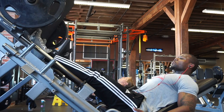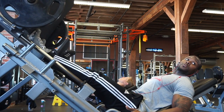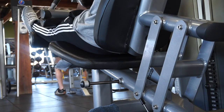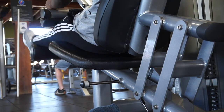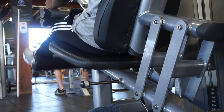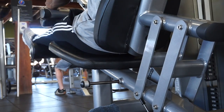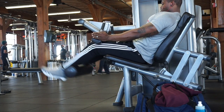Okay. So then after the leg press, quads are pumped, blood is flowing. I'm pretty sure they're pretty veiny, but I don't have any shorts on, so I can't tell. But I moved on to some hamstrings, did some leg curls, did some sets of 12 to 15. Really aiming for 15 and going fairly heavy, heavier than usual. I did 130 pounds, so it felt pretty good. Making sure I squeeze, not really throwing it, but making sure I get some type of contraction and keep tension on the hamstrings throughout the whole movement.